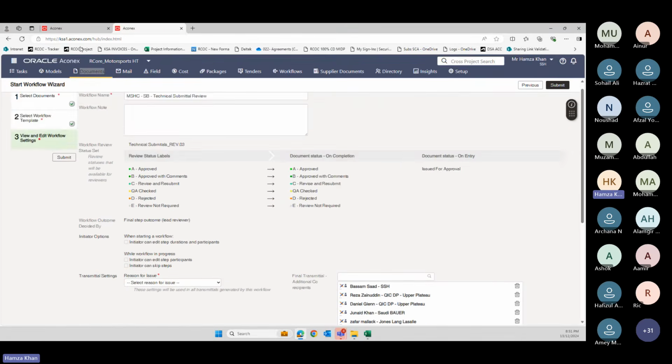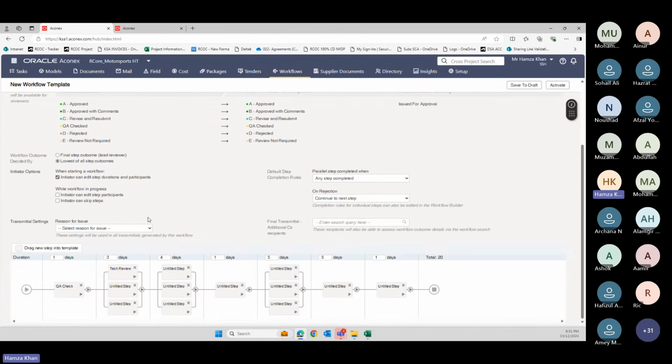All right. Then back here, while workflow is in progress, what initiator can do, they can edit step, they can skip it. They will have authority here if they want to edit participants step, or let's say there is one reviewer not available and we need to close the workflow.